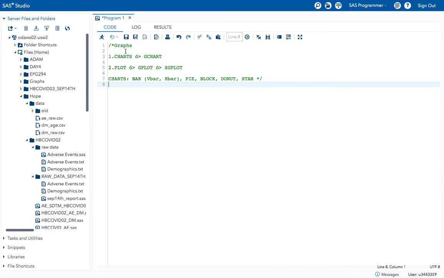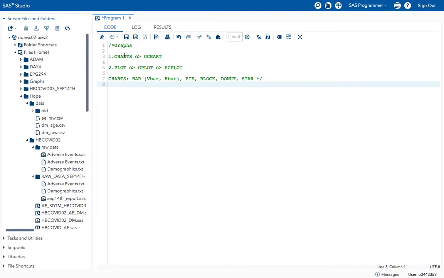Okay. So these graphs are basically used to display information in the form of charts or graphical representation, which is easier to understand and to interpret the data, which makes the reporting process much easier and more meaningful by using these graphs or charts. Okay. So when coming to these graphs, these are again of two types. One is the charts and the other one is the plots.